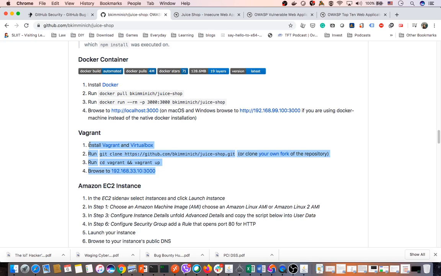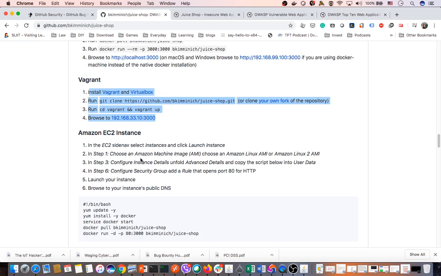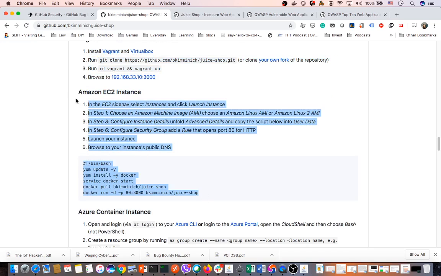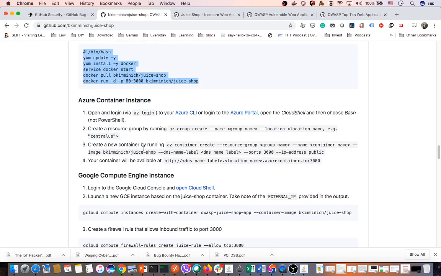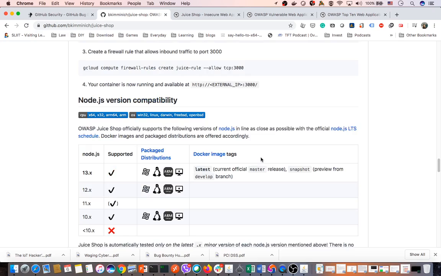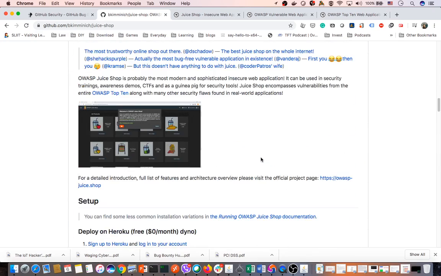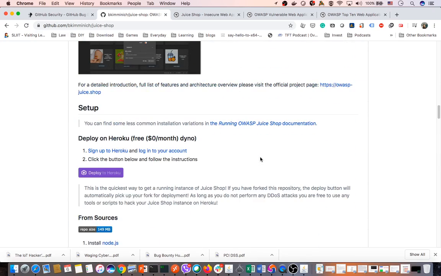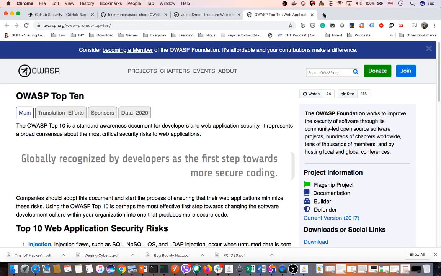Those are the options, or you can use a virtual machine type of environment, using Vagrant. If you go to the Vagrant repository, you can get a git clone and run it on Vagrant locally. And you can run it on an Amazon EC2 instance, or Azure container, or Google Compute Engine. A lot of other things are available, but the easiest, guys, would be to use a Heroku server. So you can access your own implementation from anywhere. I can go to my Heroku.